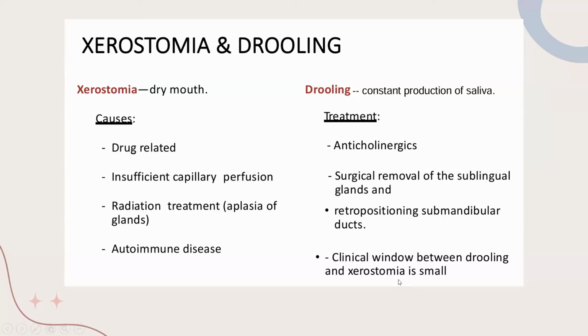The clinical window between drooling and xerostomia is very small. This sentence means that whenever we're treating xerostomia, we need to be very careful not to cause drooling while treating xerostomia. And the opposite is true. When we're treating drooling, we need to be very careful that this treatment won't cause xerostomia, because the clinical window between these two is very narrow. So this can become the other quickly. So we need to be careful.